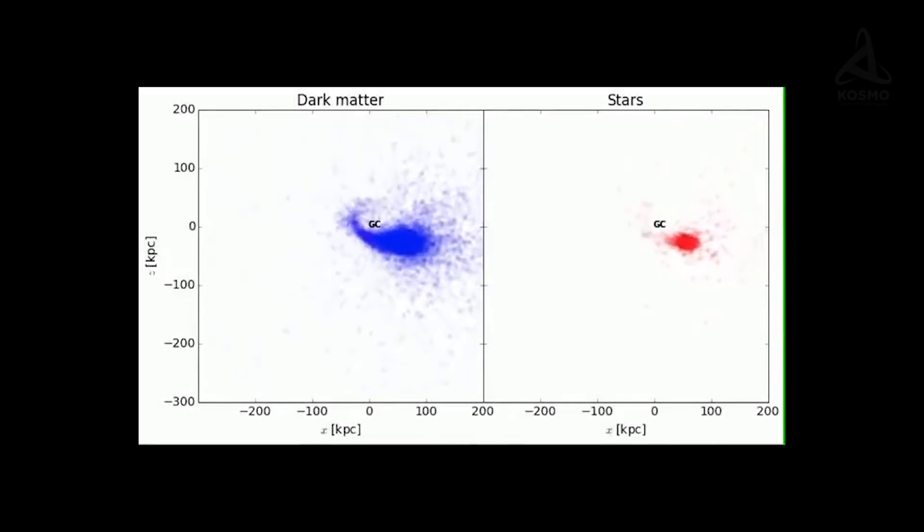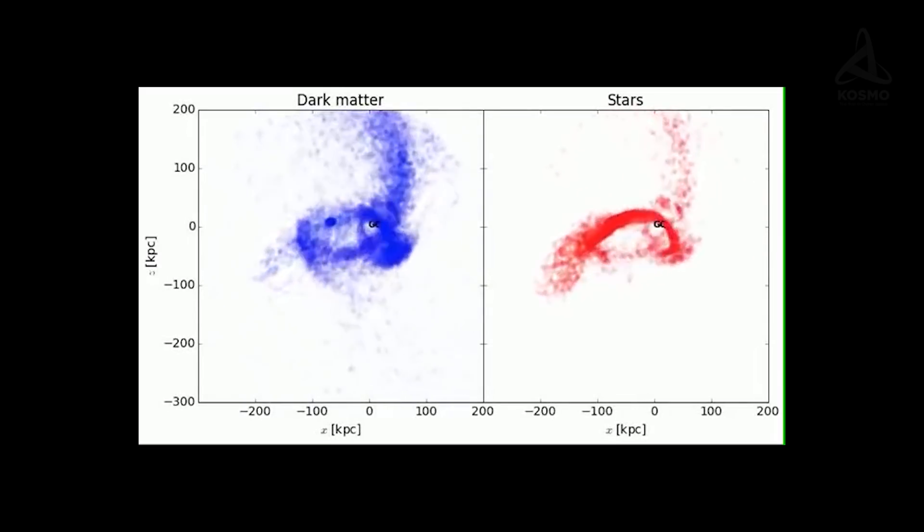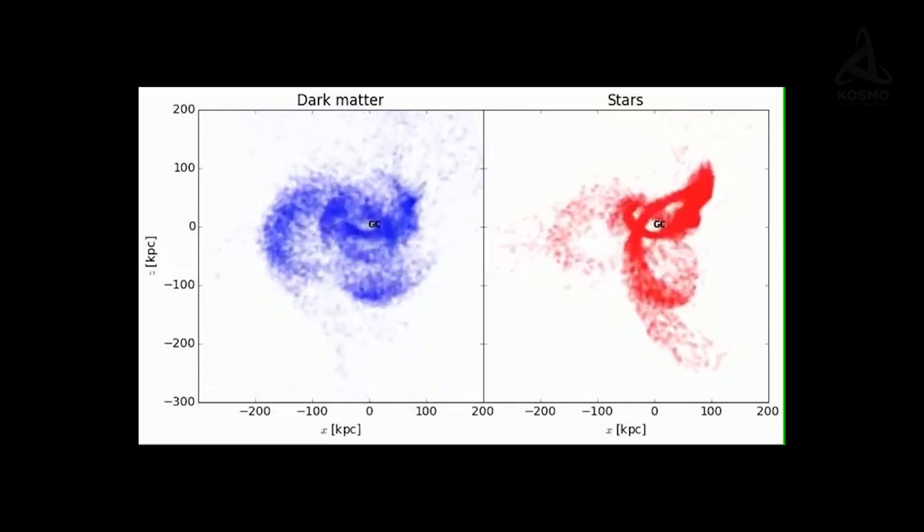According to their version, the arms of our galaxy may have been obtained as a result of a collision with the Sagittarius Dwarf elliptical galaxy. This object is currently in the process of merging with the Milky Way. It should be noted that it has passed through the plane of our galaxy several times.